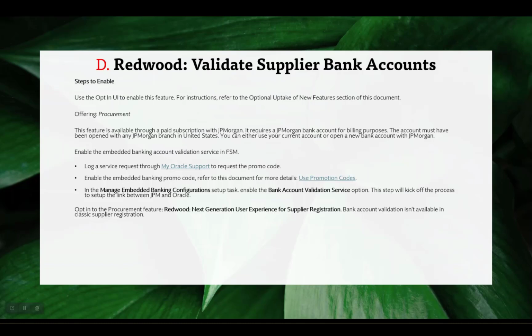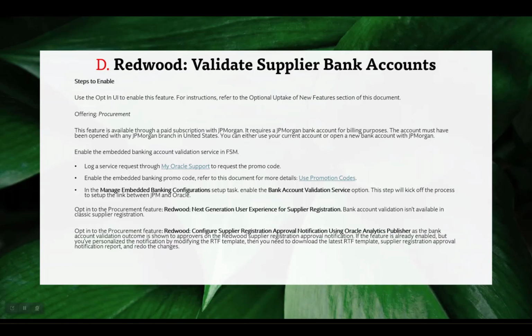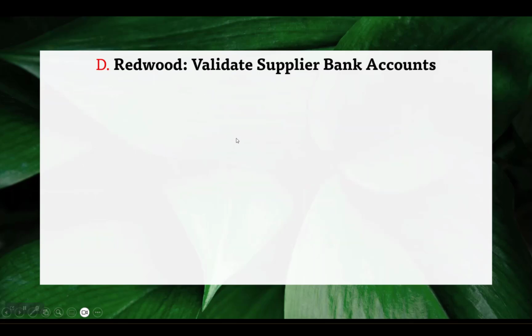Once you enable all of these, the system will give you the validation status, either validated, failed, and so on. Also configure the supplier registration approval notification using Oracle Analytics Publisher, and again validate supplier bank account. This is the setup required, but before that you have to pay the subscription with JP Morgan.